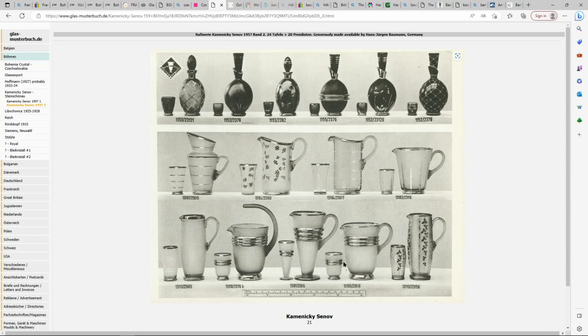I can't find anything else that's similar to this, so I think this is what it is. And if you look at these decanters here, they still have that similar flat top cut pouring lip. So yeah, I think it's this company here, which is Kamenický Šenov. I'm not certain. I would need more years, but the style does put it clearly into the 1950s. It's post-war, as I thought. I think I've looked at some pre-war ones, and there's nothing like that. So I'm fairly comfortable that it's a post-war decanter and glasses.